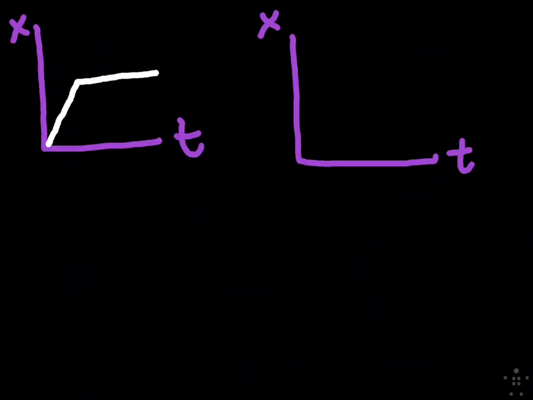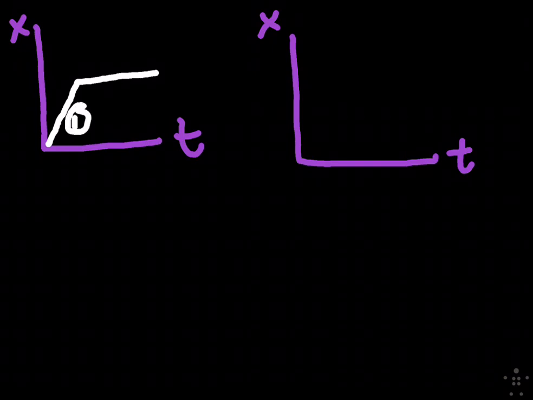Another type of graph that we're going to be looking at and trying to figure out what's going on is a graph that looks like this on the left. So what I like to do is break it up into its two sections. We have section 1 right here that is moving up, and then we have section 2 that's flat. So let's describe this as far as the sections.